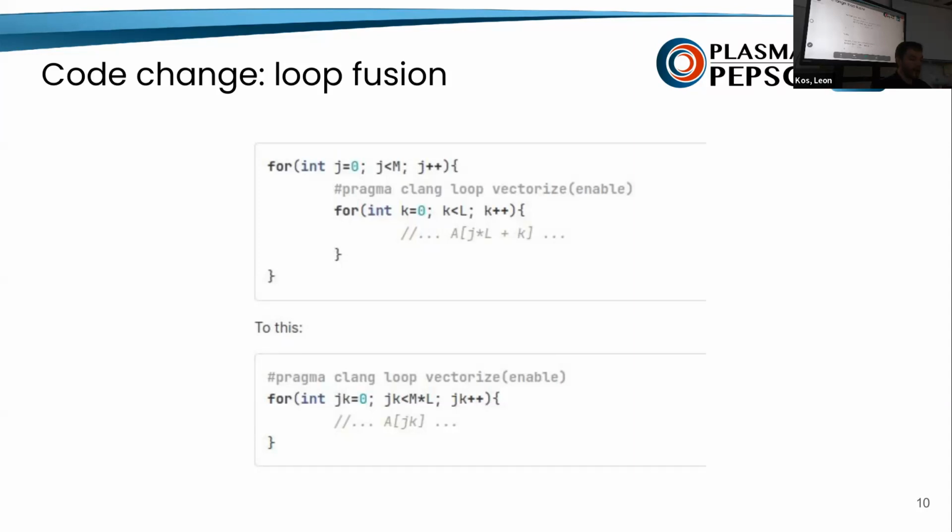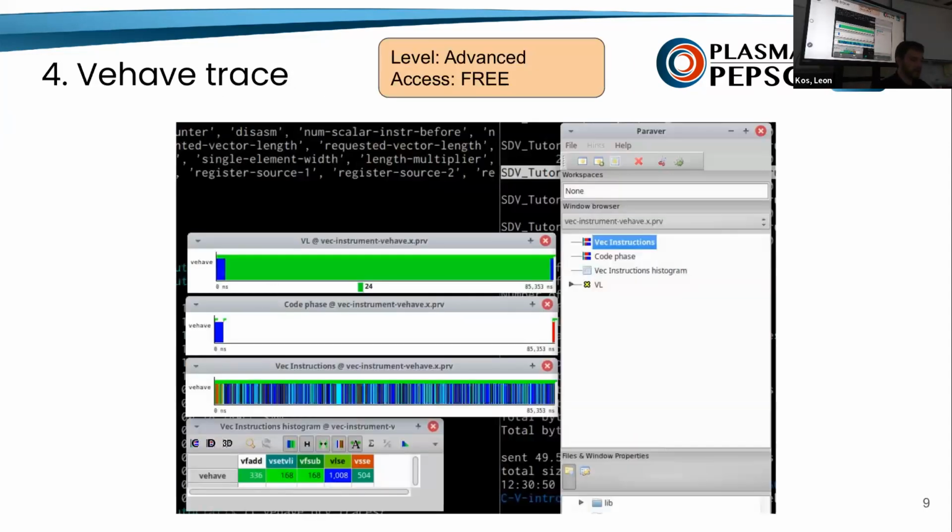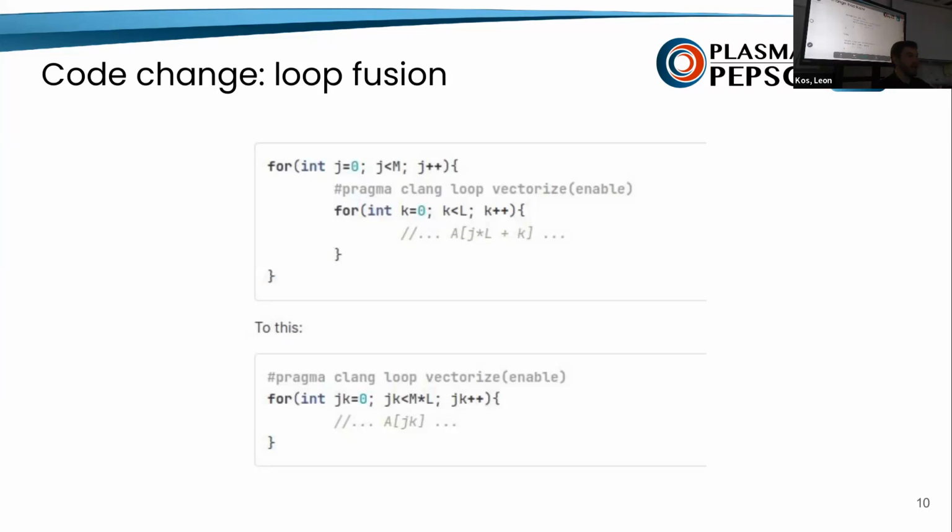So basically, we are in phase 2 of the code, which has 2 nested loops. And if I go to the warning messages of the compiler, it is telling, hey, in this phase you have 2 loops. I'm vectorizing only the innermost, because that's the behavior of most vectorizers. Okay? So what we did here, I'm not saying that you have to do it in your code, so please don't get me wrong. What we did here is fuse the 2 loops so that the vectorizer is probably able to vectorize it.